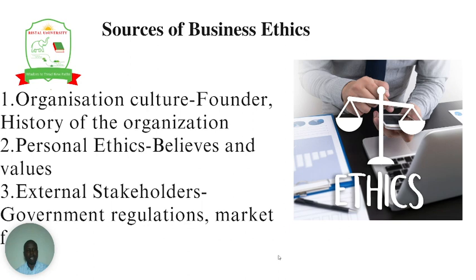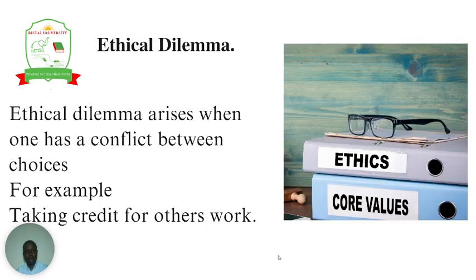And then we have personal ethics, beliefs, and values. So that will, of course, be coined by the leaders, the managers in the business. The other one is external stakeholders, government regulations. So what is the government doing in terms of regulations? Regulating the industry that you are in, regulating the market forces, also market forces within that particular industry would also help us to develop prudent business ethics.